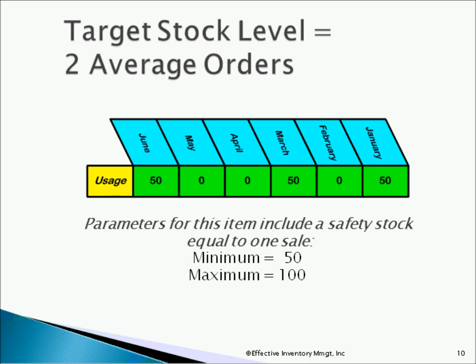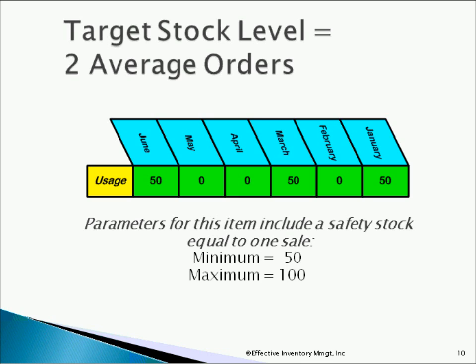But if I had a longer lead time, or I had more transactions during the year, now I don't know when those transactions are going to occur. I just know I typically will sell it 3 or 4 times or 5 or 6 times a year. I might not want to keep 1, but 2 normal transactions on the shelf. In this example, my normal usage quantity is 50 pieces. 2 transactions would be 2 times 50, or 100 pieces. That's what I want to keep on the shelf. When I sell 1 normal transaction, when I get down to 50, I'm going to buy up to 100.